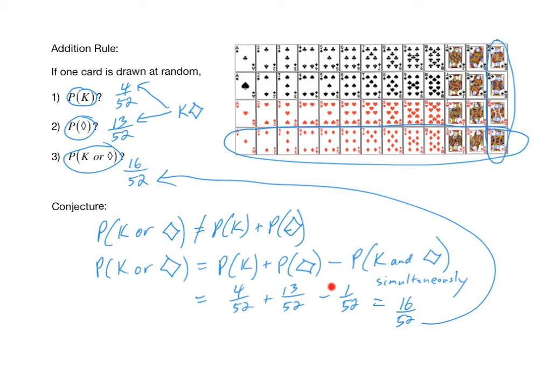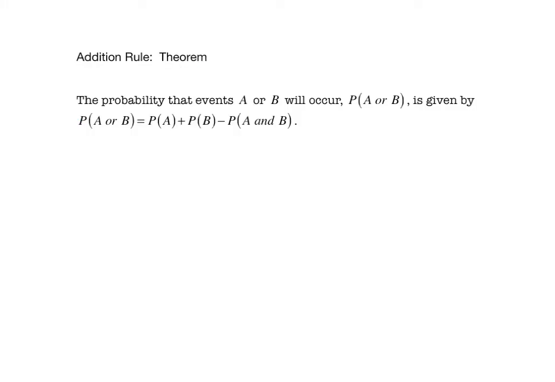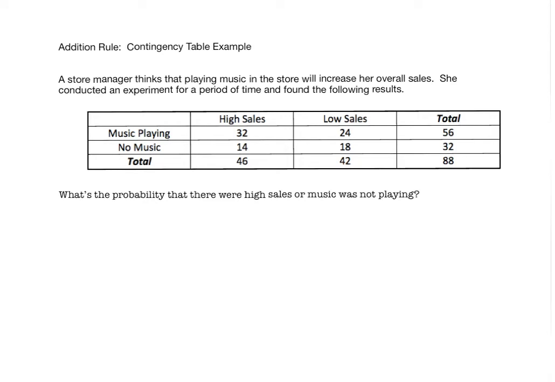This right here is true in general. And the generalized version of this is what we call the addition formula. Let's take a look at it. The addition rule states that the probability that events A or B will occur, the or is absolutely essential here, not and, is the probability of A or B equals the probability of A plus the probability of B minus the probability of A and B occurring simultaneously. Again, this is taking care of the overlap. It's subtracting off potential overlap in the events. We will discuss what we mean by overlap in the events shortly. Let's first take a look at an example.